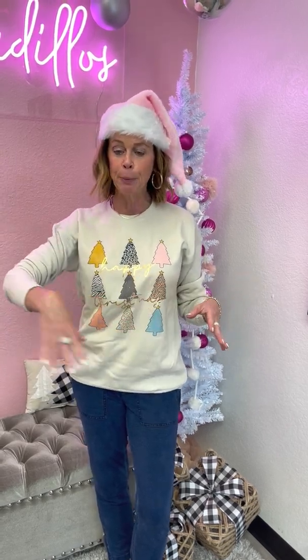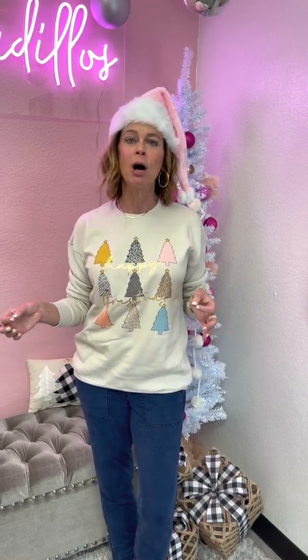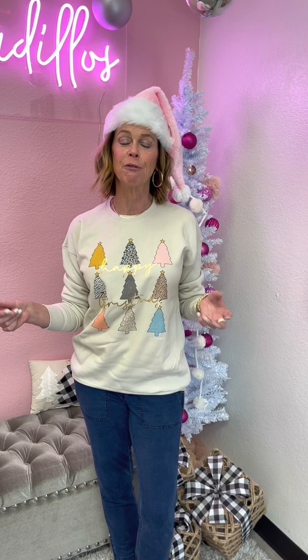So you have your cookie sheet, and then you line out the pretzels, or now they like to use saltines. My boys like the pretzels. And then after you make the toffee, you pour the toffee over it, and then you put it in the oven for the toffee to get all melty, gooey, bubbly. Then you take it out and you pour 2 cups of chocolate chips on it, stick it back in the oven for about 8 to 10 minutes for the chocolate chips to melt.